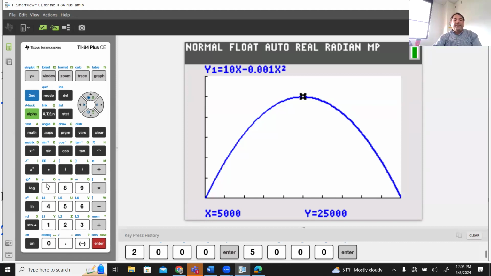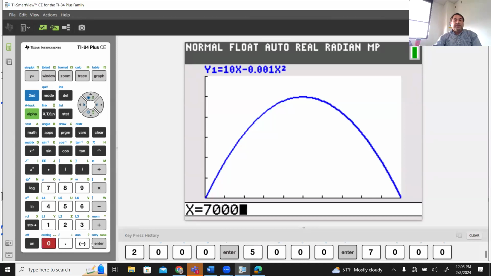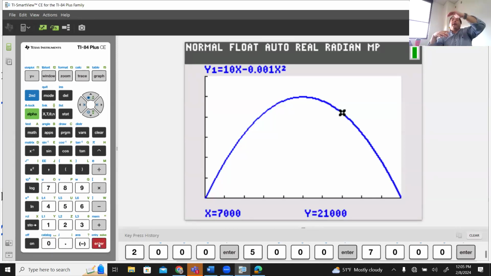Because when you go to 7,000, now we're going downward. We're losing revenue. And you can see this is revenue. This isn't the derivative of revenue. We're just looking at the original right now. This is all about the original. Are we okay? But see how we're taking graphing, calculator, word problems, algebra, and now adding derivatives.